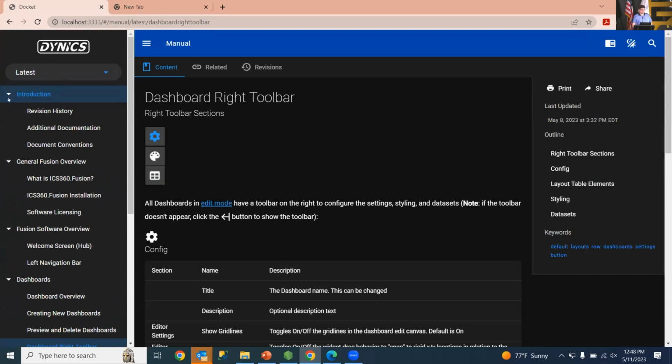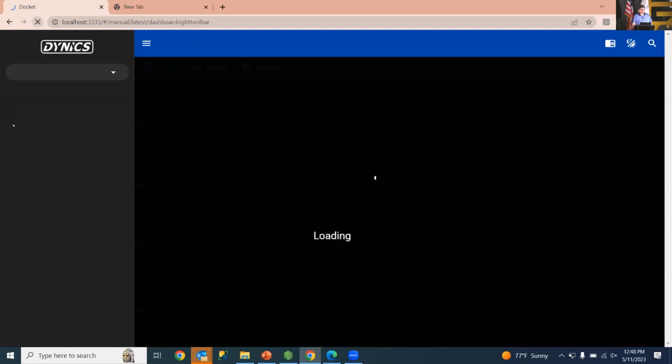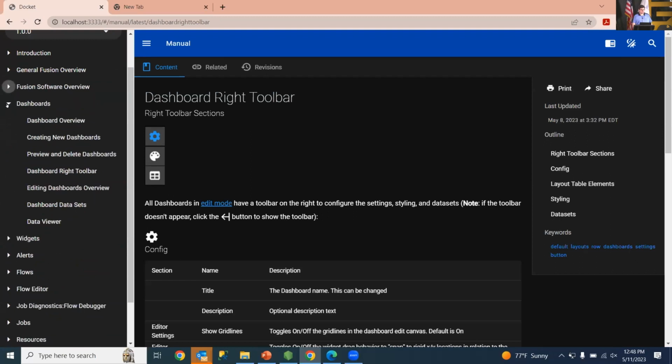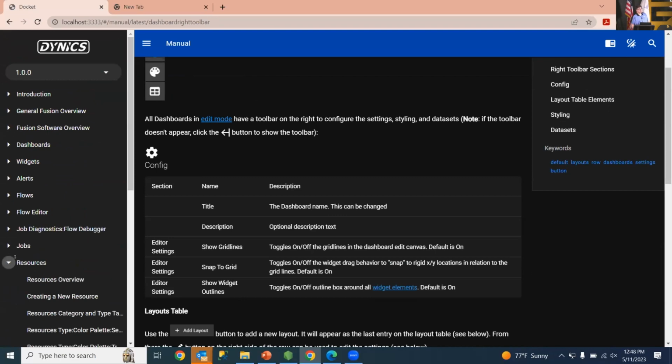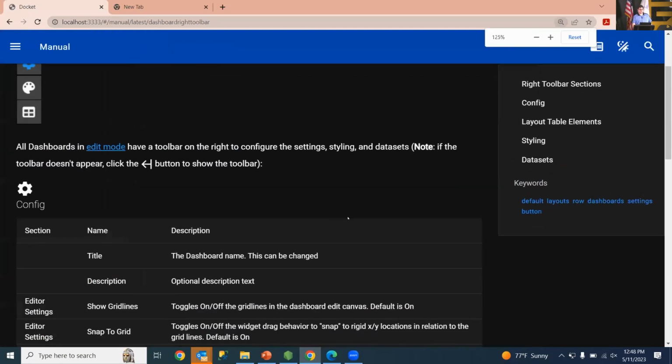And then over on the menu selection here, we have this collapsible tree that allows you to select each of the different areas of the software and click on it. As an example, Jeff was talking a lot about the resources. So if I go over to the resources here, are you reading this okay? Do you want me to zoom in a little bit? Zoom would be good. How's this?